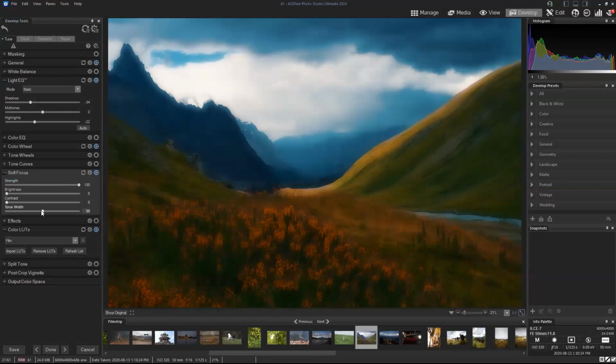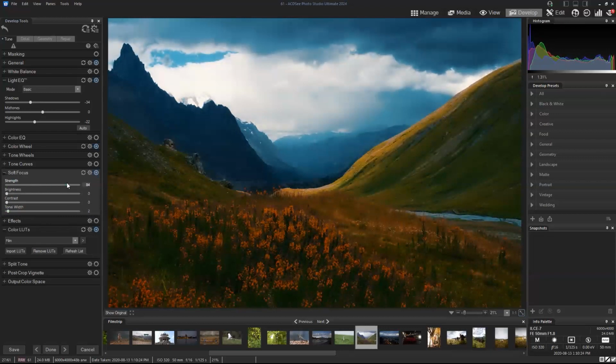So you can do that by adjusting the tonal width right here. You can use the entire tonal range or start reducing it. But anyways, the soft focus adds this dreamy look to your image, reduces the details a bit, and can definitely be used well.